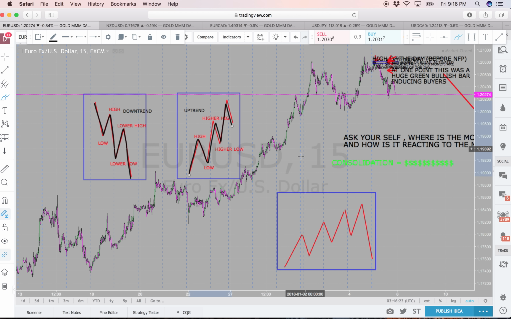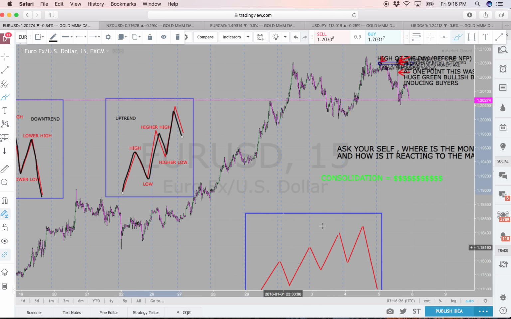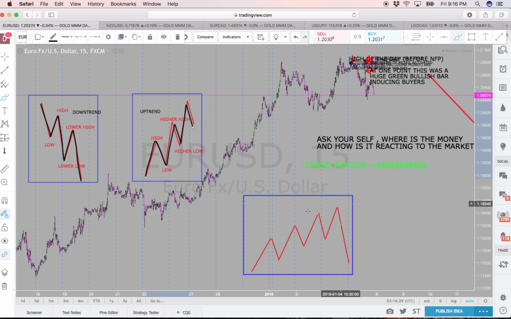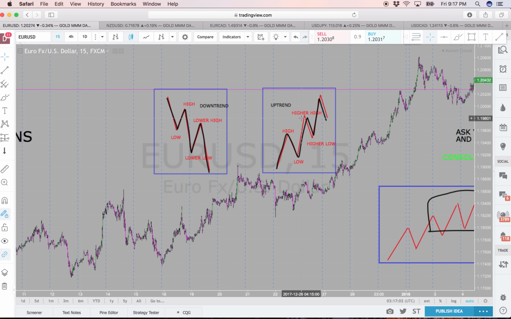Now, this is what it looks like when a trend is starting to reverse. The trend, instead of being very steep and going up, will still make higher highs, but it'll start to consolidate off. It'll start to kind of fade out. We can see it's not as steep. It starts to consolidate in a chunk, and we know what that means. So here is an example of that.